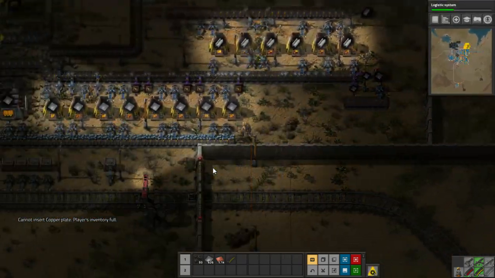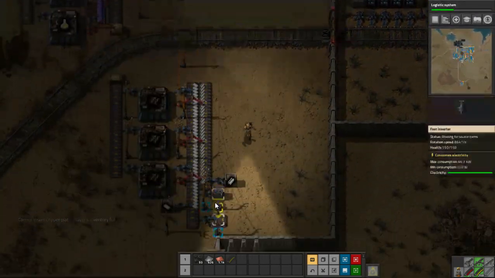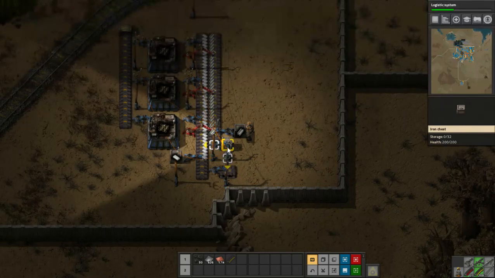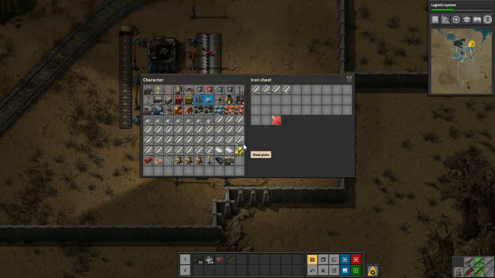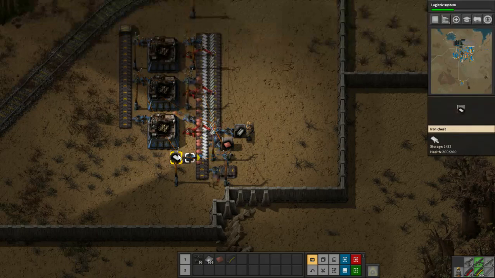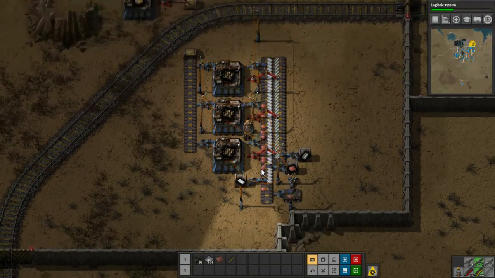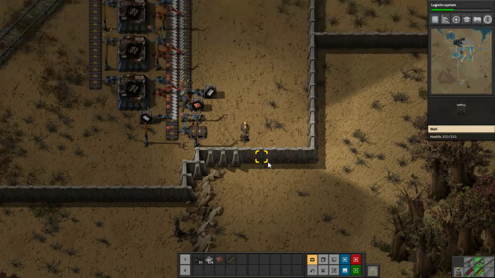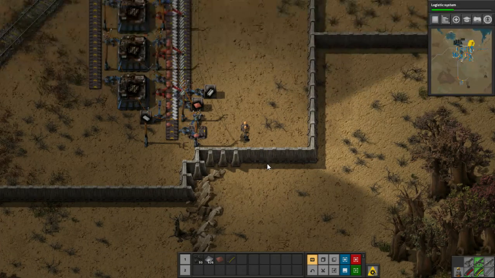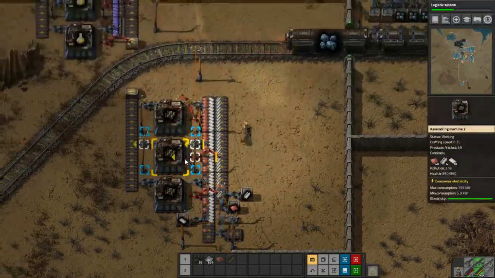Check on the yellow science. Don't hit me with the train. Thank you. Copper. Hey. Old buddy, old pal. Copper. And you just need plastic. Gotcha. That seems to be stacking up, maybe? Yep, it's stacking up. Okay.